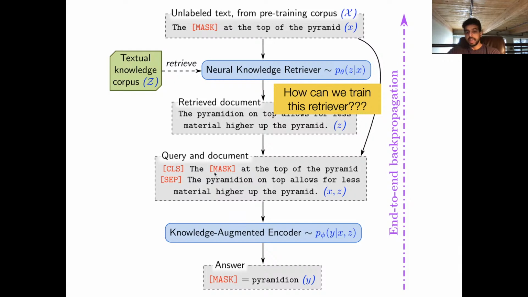And note that you should understand how this simple concatenation of a retrieved document can influence the model to change its prediction for the mask token. And this is because the self-attention in BERT is going to operate over this entire sequence, right? So the mask token here has no information about the retrieved document. However, the mask token here is allowed to do self-attention over all of this text and will be able to attend over pyramidion, which hopefully will make it predict that word. It'll make it easier to predict that word.